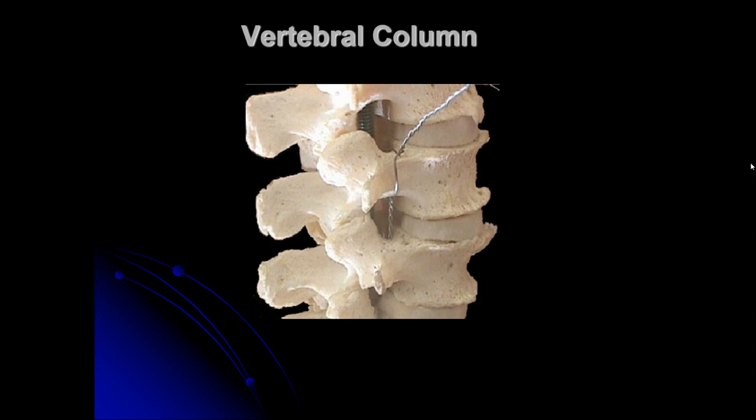If you put the vertebrae on top of each other, they create the vertebral column. But if you notice, the bones don't actually touch each other at the bodies. We have a disc in between, and the disc separates these vertebrae. It also holds them in alignment. There's also a hole that comes out between each vertebra. Remember, the word for hole is foramen. This is between vertebrae, so it's called the intervertebral foramen. And this is where the spinal nerves exit the spinal cord.